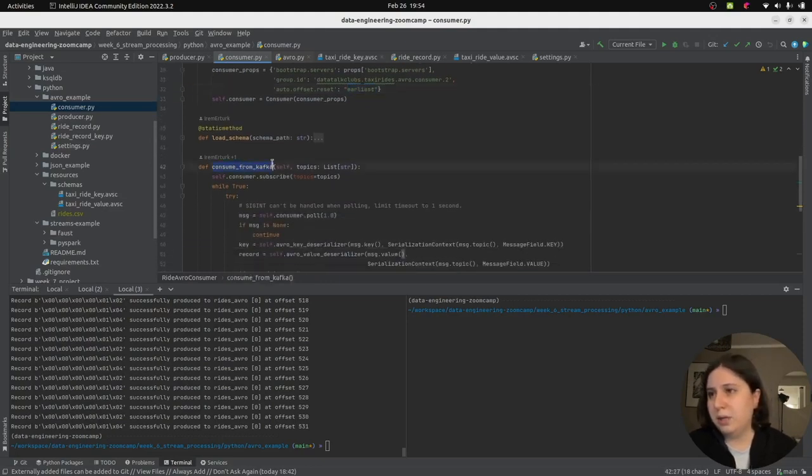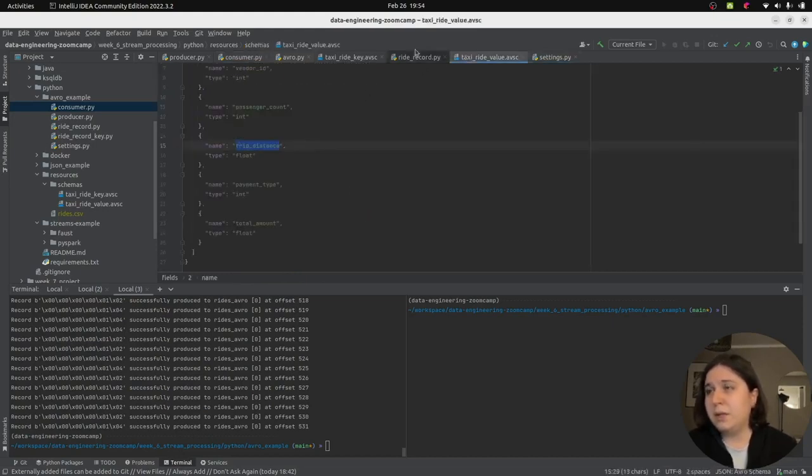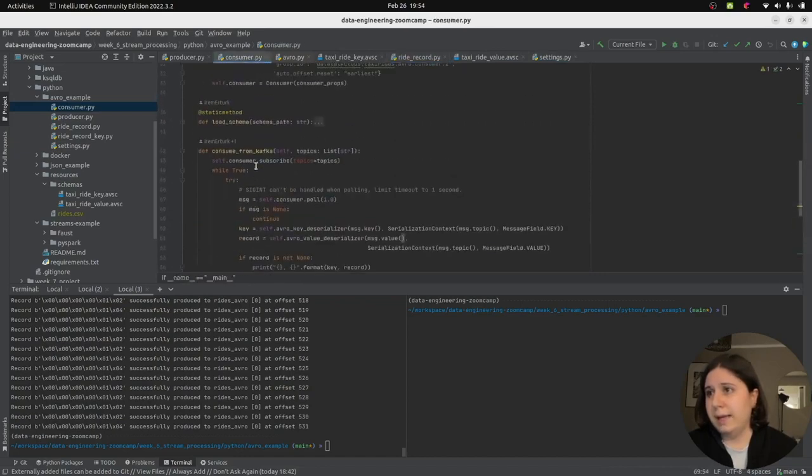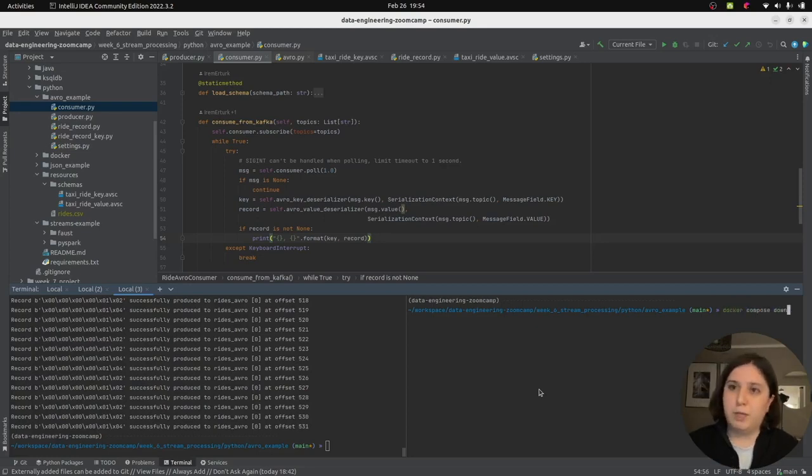And let's go to the consuming. Our consumer object subscribes to the specified topic, basically the Kafka topic. This time it is the rides topic. This time we are using our key deserializer and our value deserializer exactly the same way, and we are printing out the records. Now, even though here we see binary output, whenever we consume the data, we will see the real object values with which we first created the messages.